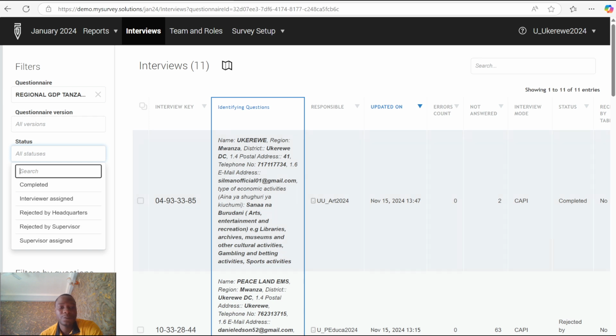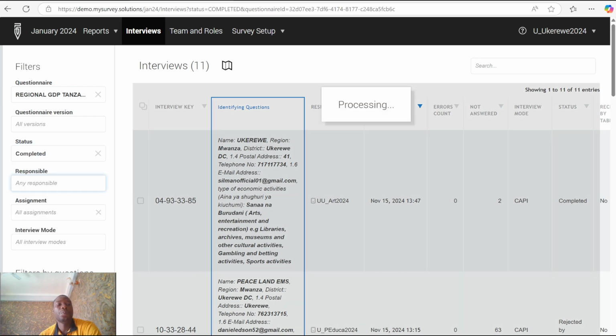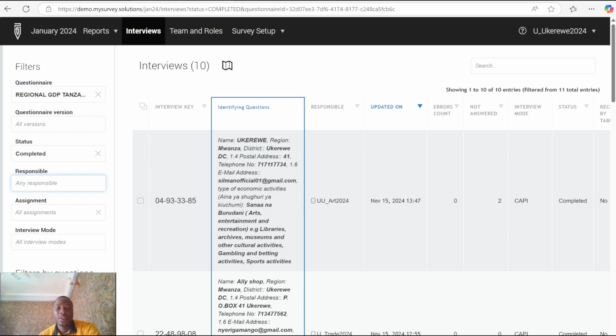Okay, let's start with those completed ones. Here are those which are completed. As you can see, there are some identification questions, which most of the time are fixed automatically when you assign to the enumerator. There is also responsible, the one who filled the updates.